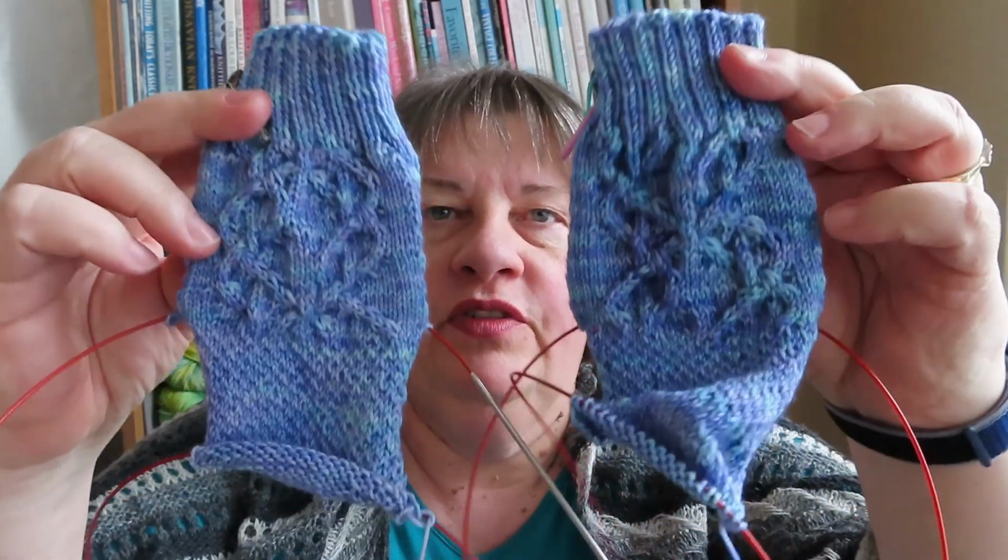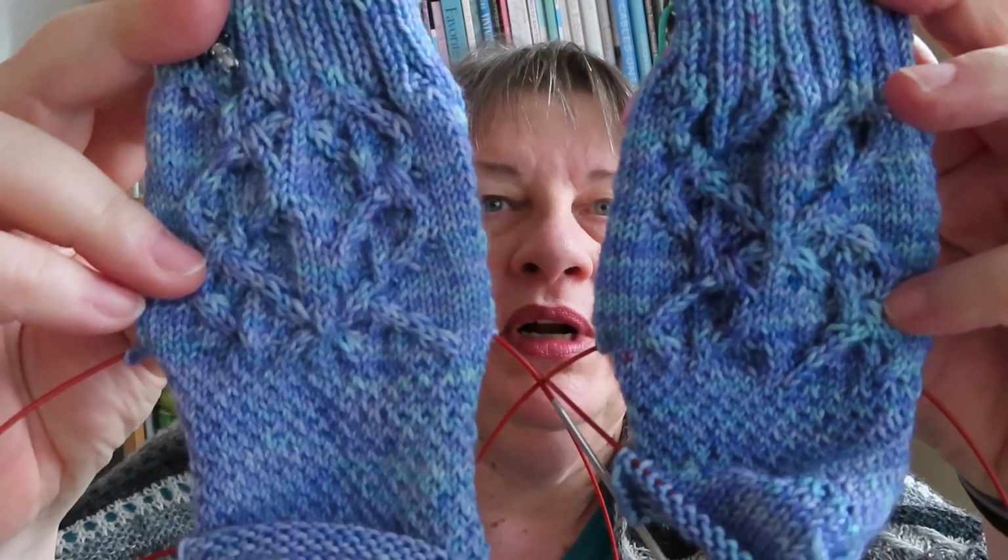I have 3 WIPs. I think since I last spoke to you, I've got work done on one of my WIPs, and I started 2 new projects. So we'll go with the one that has, relatively speaking, the most work done on it, and these are the Sock Madness 18 warm-up pattern. I'm just being careful here because I don't want to send the yarn zinging all over the place. So here is what it looks like so far.